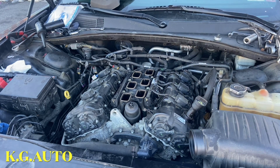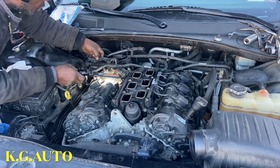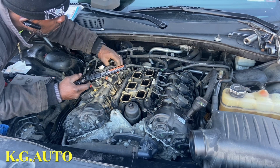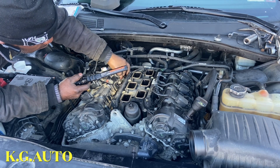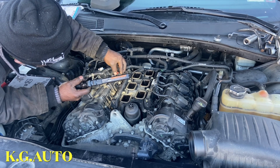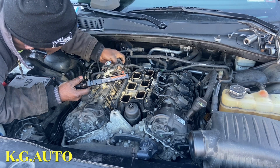Alright, beautiful KG. So we'll go to the other side too. It's the same thing, so I have to show it. Still the same thing we're doing over here. Just going first like that. Go down there. We are in the vicinity.